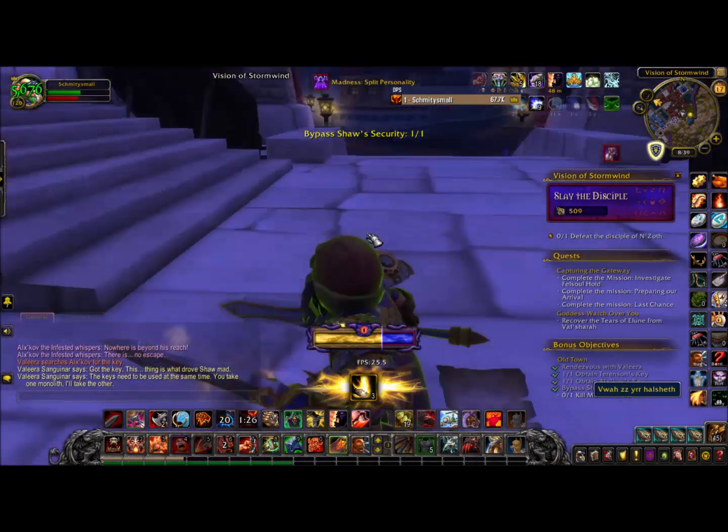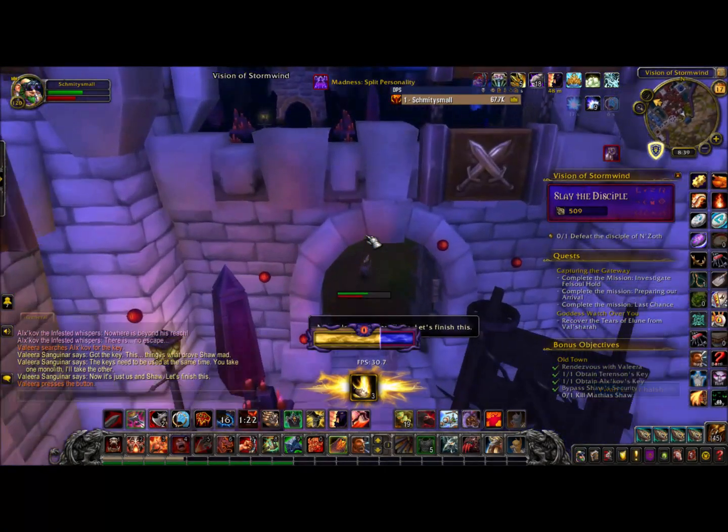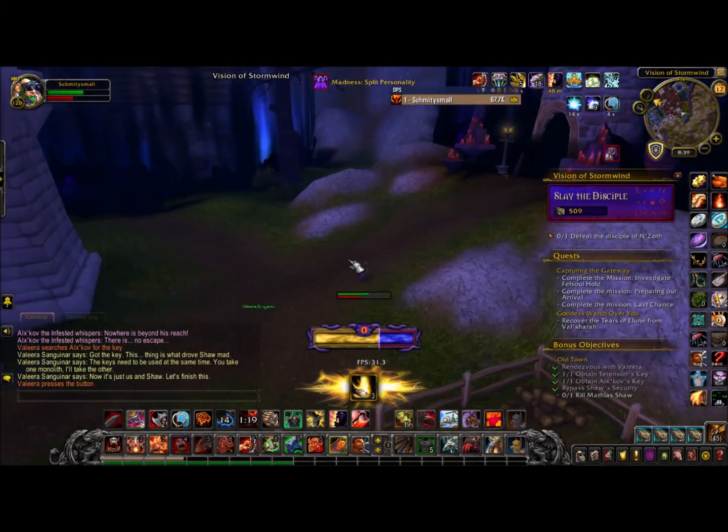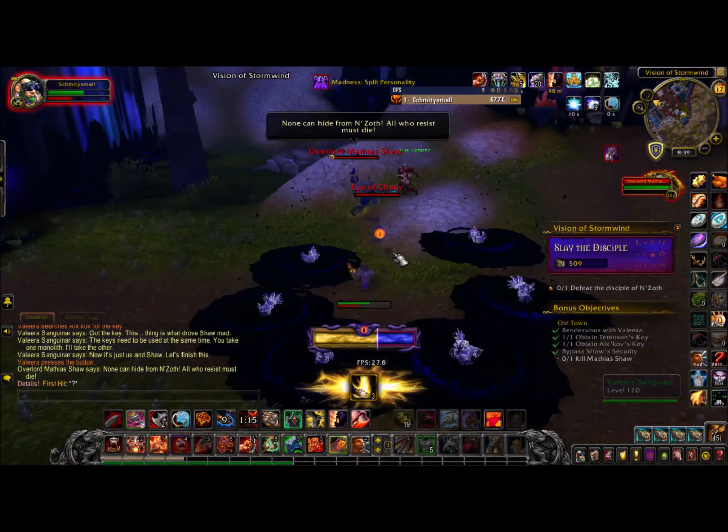One of the benefits of running this by myself is I can just click the column and go in. If I was running with more than one person, somebody would have to be on the other column and you'd have to click it at the exact same time. Be advised, if you're running with multiple people, you'll have to do that.